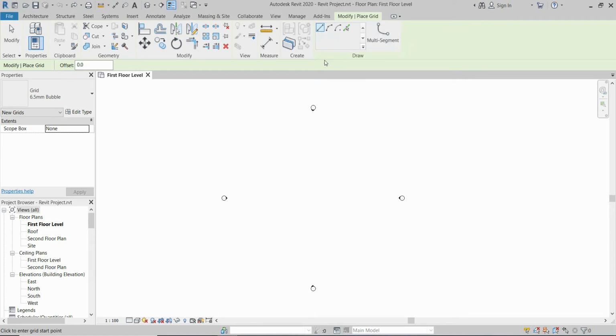I need to draw a straight grid, so I will use the first option. I make sure that anything I draw has to be inside these 4 elevation symbols, because if I draw something outside these elevations, then they are not gonna be visible in facade views. I click somewhere here and start moving the mouse up.